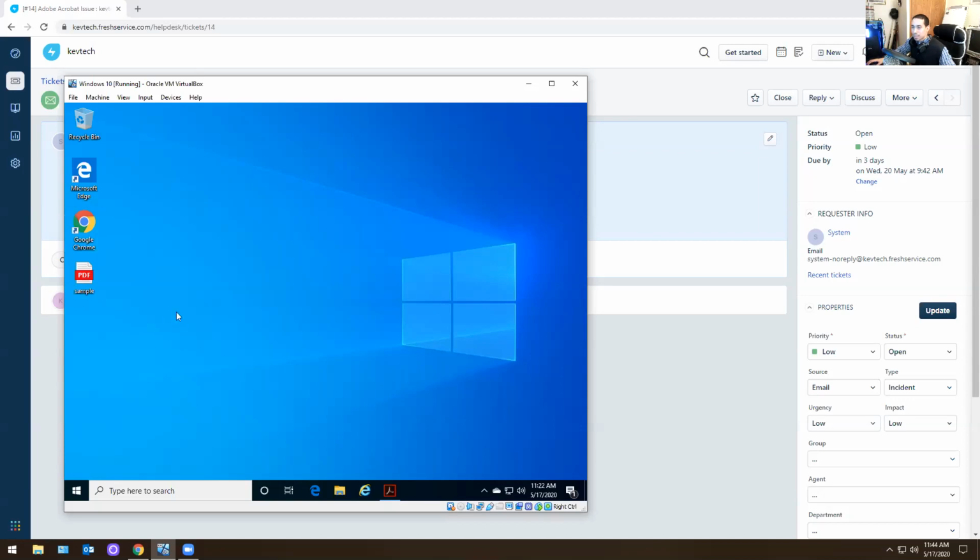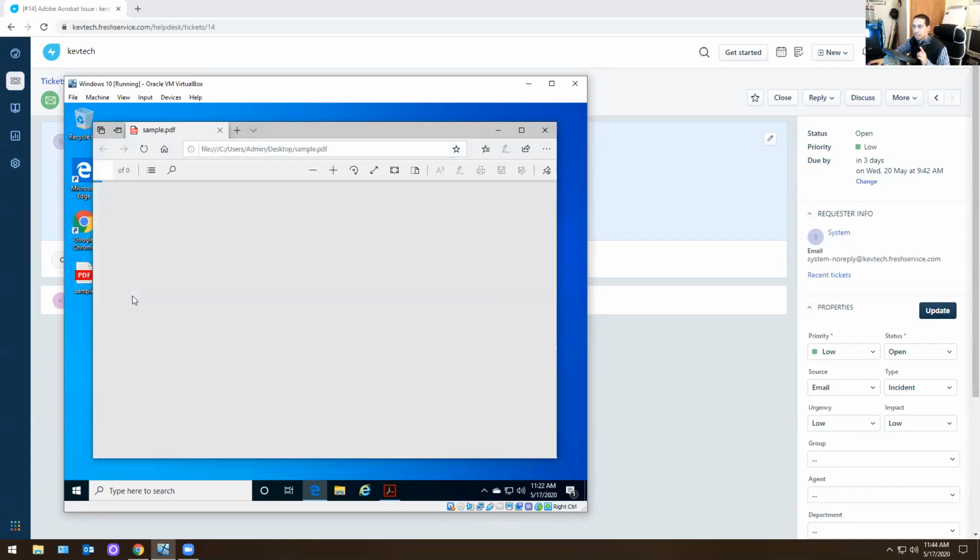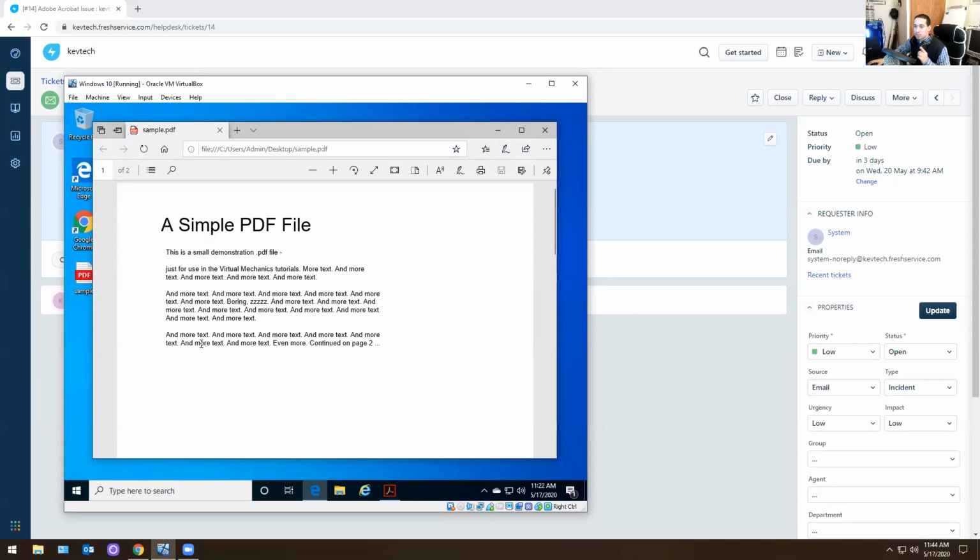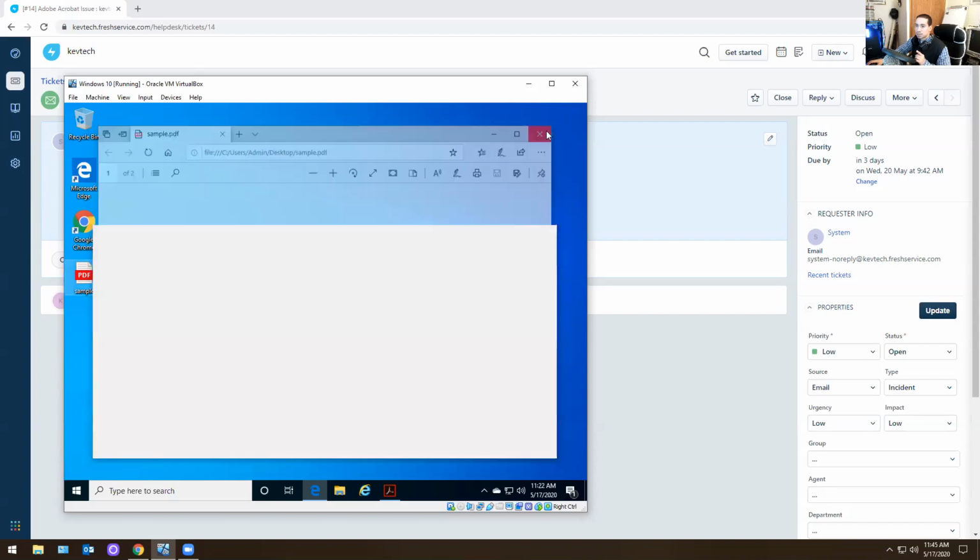Right away, I look at this file right here. See how it looks weird? Right away, I know there's something going on with this file. It's a PDF file, but I'm pretty sure there's something wrong with it. If I double click on it, it opens up in Edge. So right away, I know there's an issue with the file. You could potentially edit this, but the person wants to open it in Adobe Acrobat. That means we have to install Adobe Acrobat, based on seeing this.